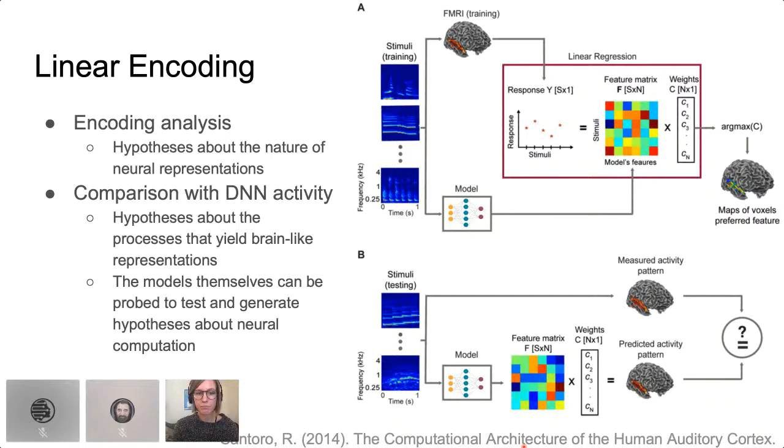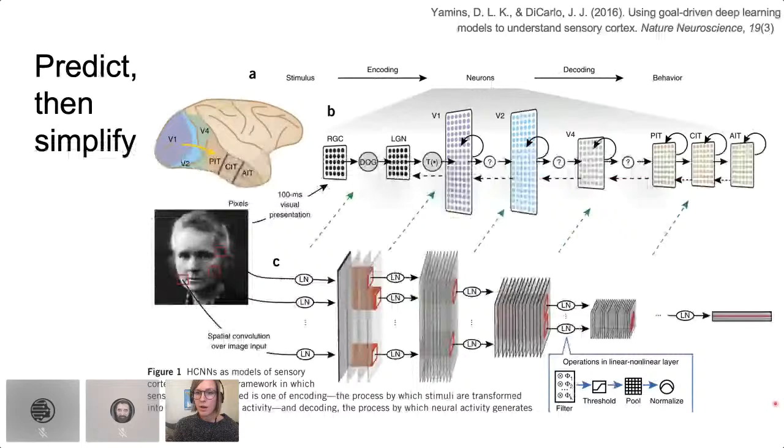This linear regression approach is usually used in the work of Jim DiCarlo, Dan Yamins, and their academic descendants. So in this setup, the activity in each layer of a deep network is used to predict neural activity from each ROI along the primate visual ventral pathway. Jim DiCarlo has described his scientific approach as trying to turn a scientific problem into an engineering one. And this approach can be summarized as predict, then simplify. So first focus on building models that are as descriptive as possible, and then probe and simplify the models to understand why they are predictive.